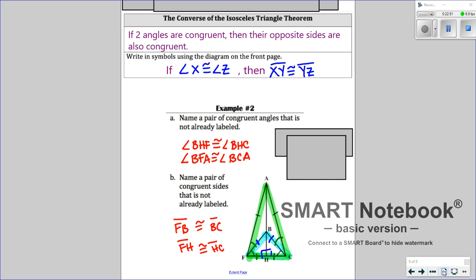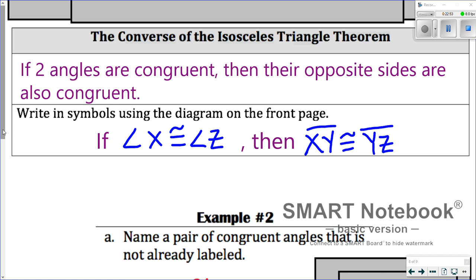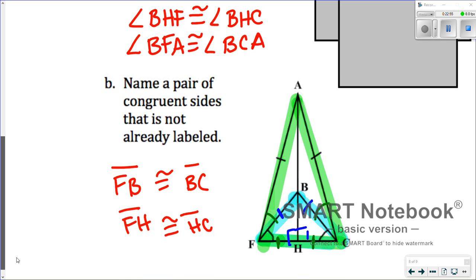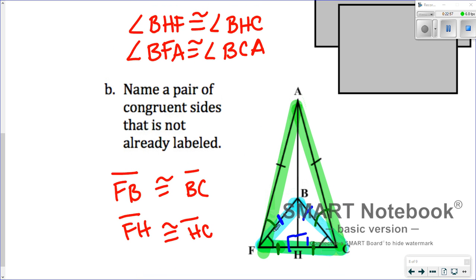And let me make this bigger so you can clearly see what's going on. So again, we had this whole triangle. The two sides are congruent, so therefore the base angles will be congruent. This small triangle, the blue one, is an isosceles triangle. The base angles are congruent, so the sides will be congruent, and so will half of its base. These two are going to be congruent.